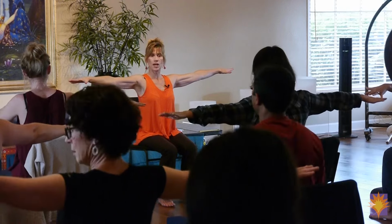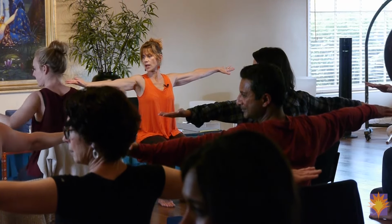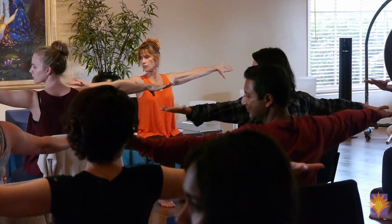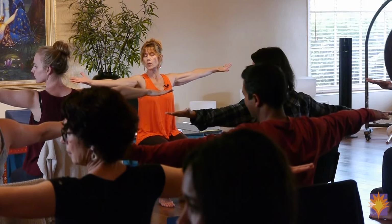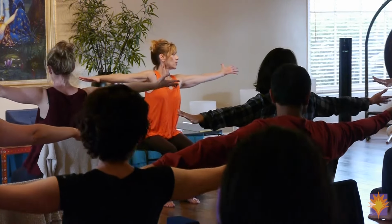So now we've got both arms out. We're going to look to the left, turn the left palm up, and look to the right, turn the right palm up, and the left palm goes down. Good. So we're just flipping back and forth. Good. Back and forth. Now, next time you look to the left, the left palm is up, we're going to reach the left arm out to the side. Come back to the center, flip, and we're going to reach the right arm out to the side.